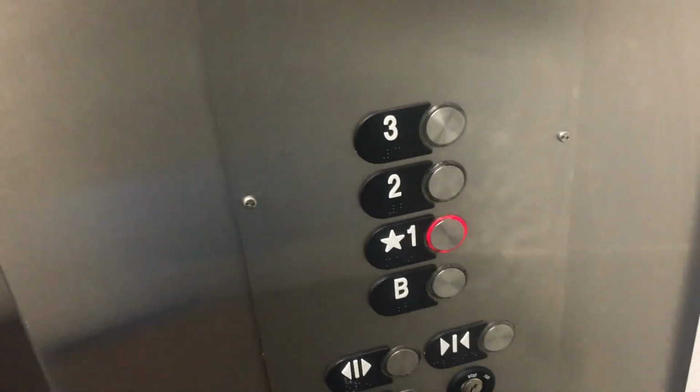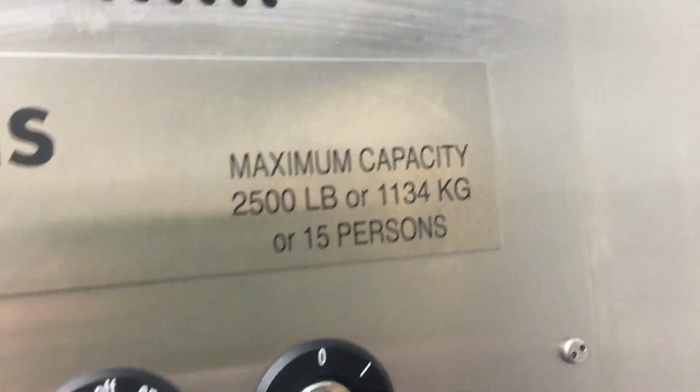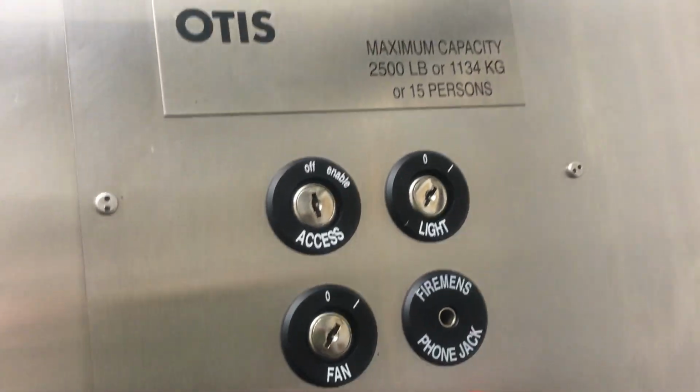You're missing a handrail. There's your door. Yep. Here's your fixtures. His phone. So 15 persons. Yep. Back up to 3. All right, 3. I love that beep. You know how much I love that beep. And everybody likes doors closed. Everybody likes that. There's your phone. We're not going to do that because we don't want to get that door in trouble. Oh. 2. And then, here. Watch the button go out.